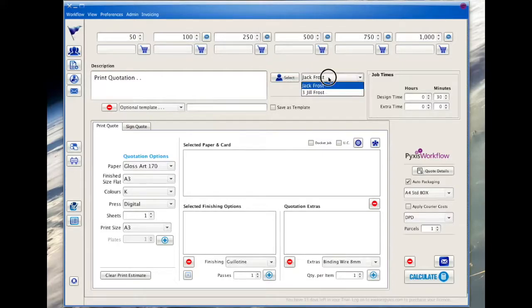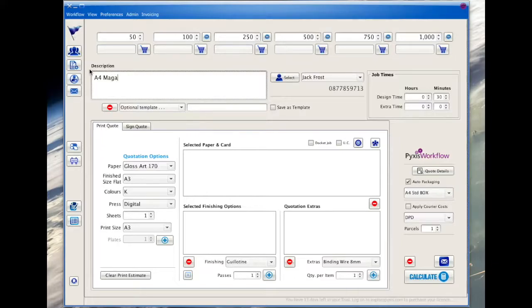I should point out that where the customer has more than one contact, you can choose that contact from the drop-down list as shown, and their mobile number, if one is present, will be displayed underneath. If not, the landline number will be displayed if they have a landline number.